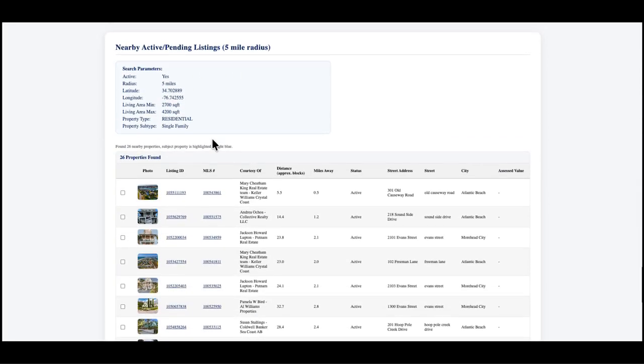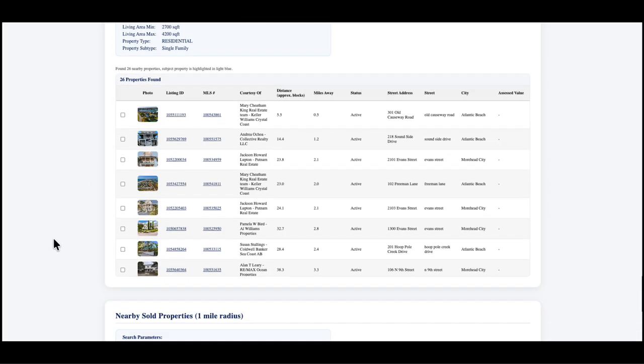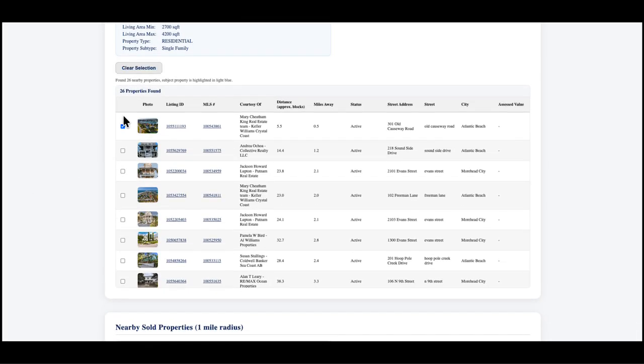So the way that I choose the comparables is I'll pull the active properties that have, in this case, a 5-mile radius. I'll search up to 13 miles. But in this case, it's a radius of 5 miles, within 5 miles of the GPS coordinates of the subject property. Within 20% smaller, 20% larger of the subject property that are the same property type and property subtype. Now it's up to you as a realtor to go through and choose which of the comparables you want to compare this to.